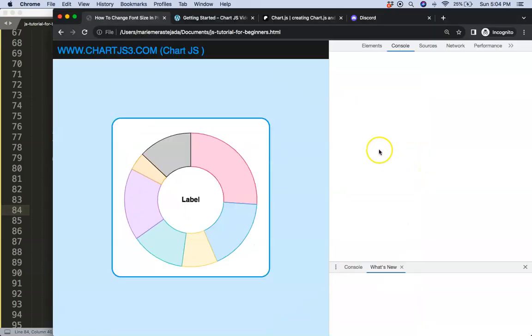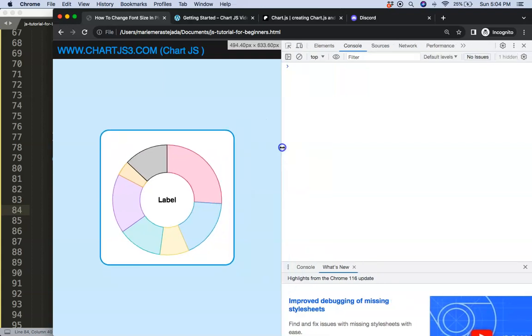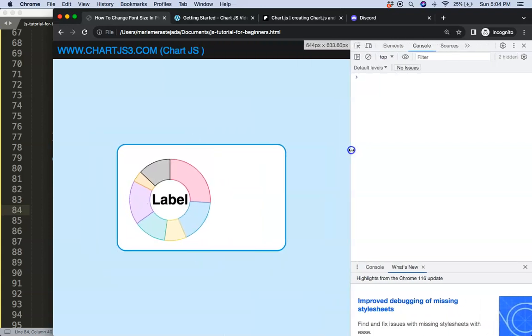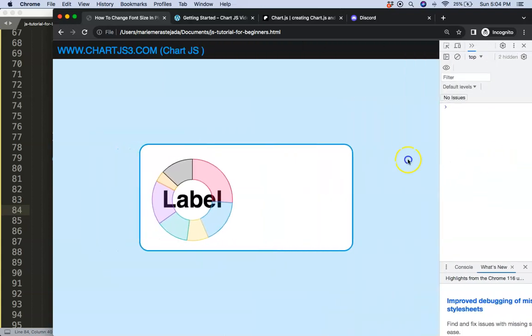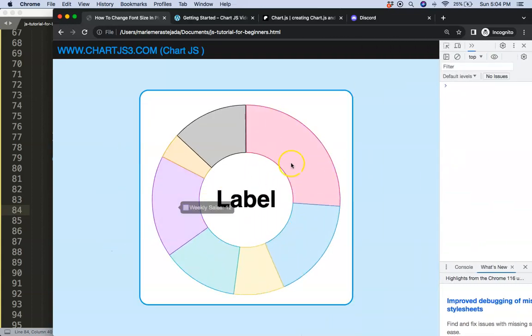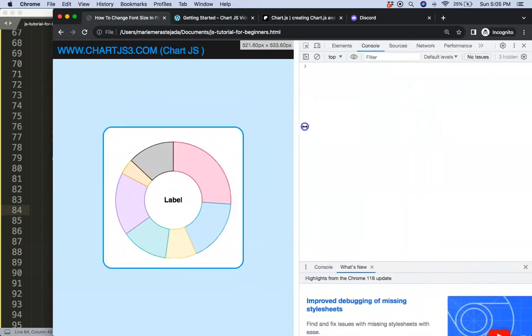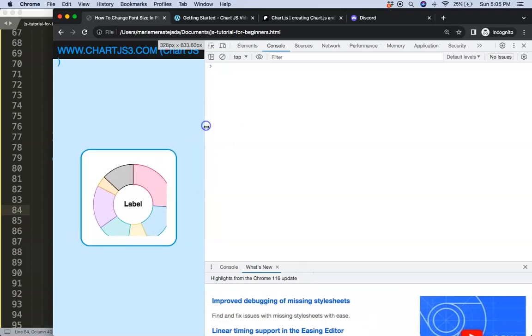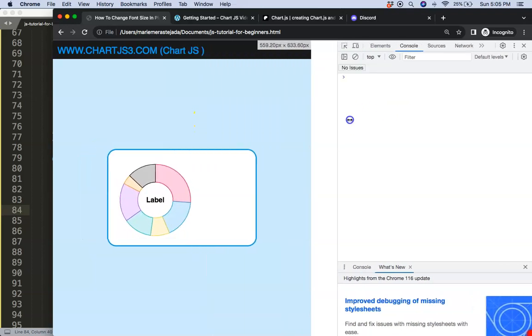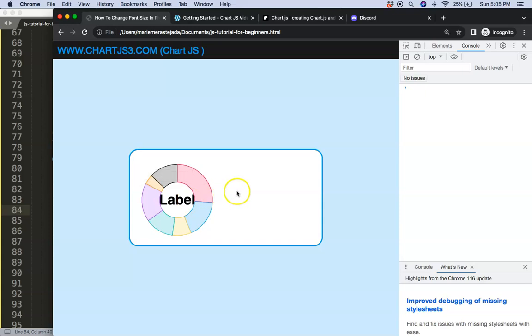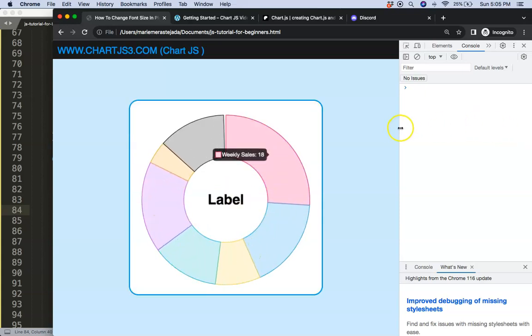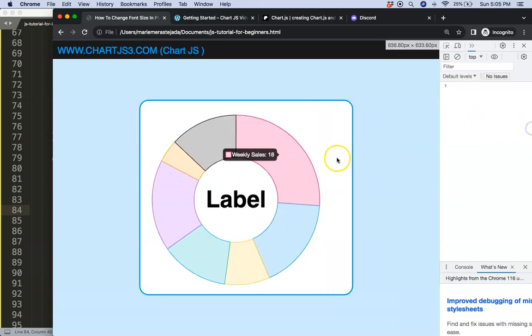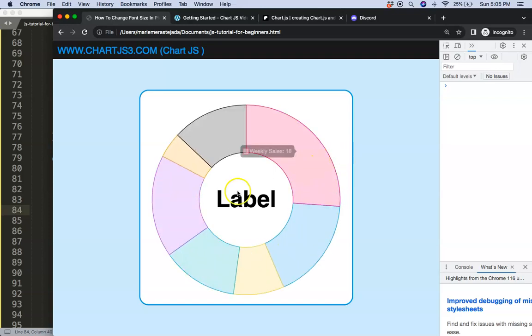Let's see if this responds. There you are, it's starting to respond. You can see here it does respond on one side, but of course it doesn't redraw the entire chart here. But assuming that people will not move the size of their chart all the time, this should be the sufficient way, and there we are. And of course, if you refresh, it will just find the exact position or the exact size. And that's it.